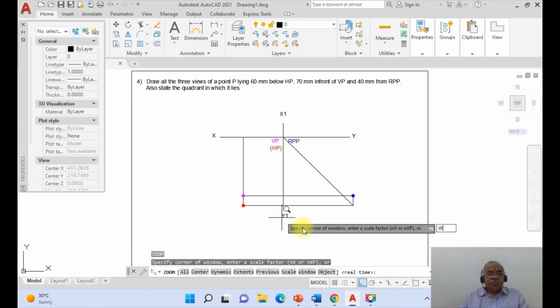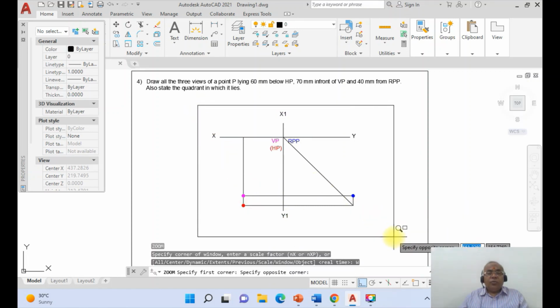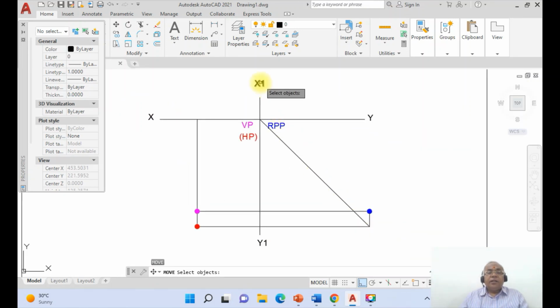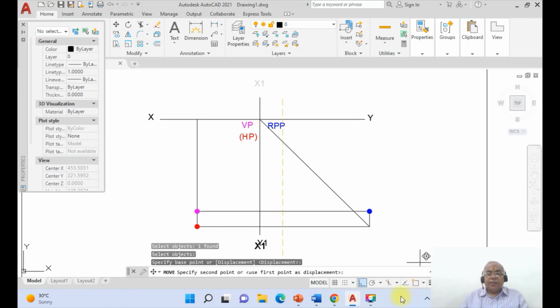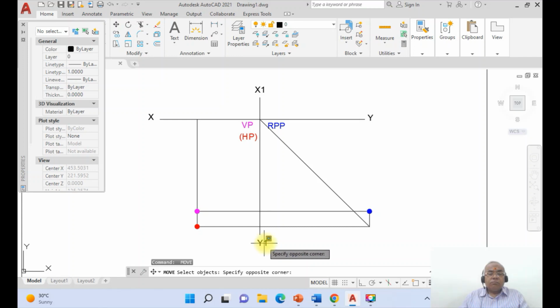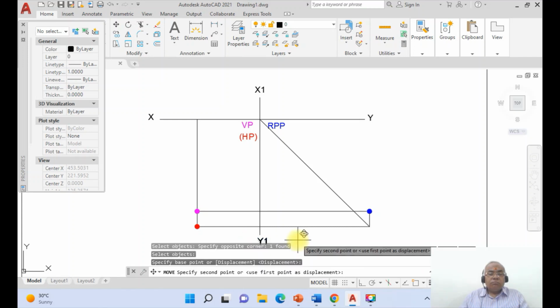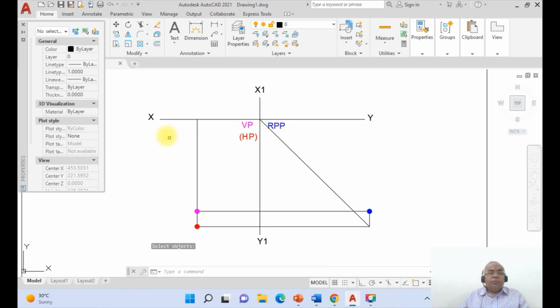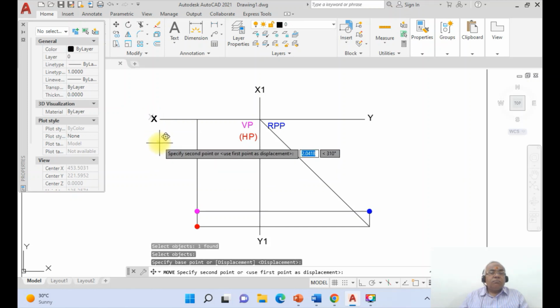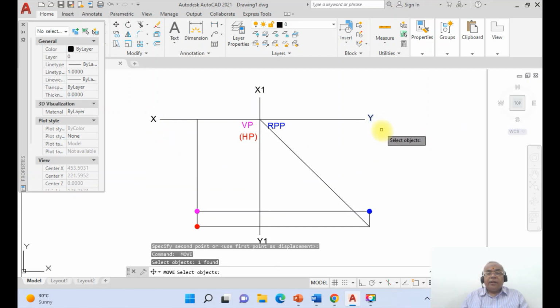So you just come down to this, move it, command is zoom, and then come down to X1 Y1. Then move X, then move Y.